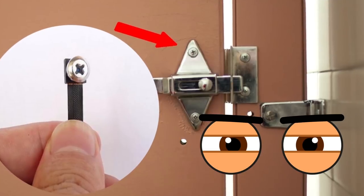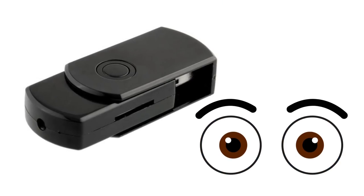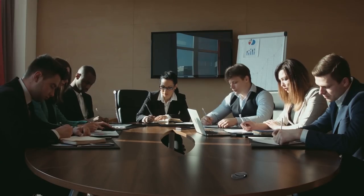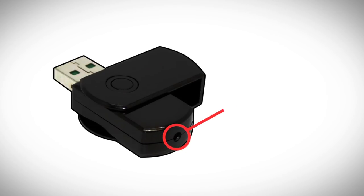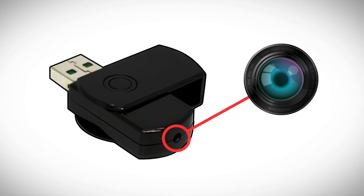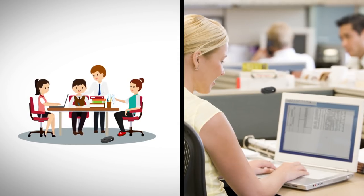But screws aren't the most common objects you should look out for. Flash drives are so common these days that people wouldn't pay attention to one lying around, which is why they're often used to spy on others at work. Check the opposite end of the USB plug — if you see a tiny camera lens, you've found a spy cam flash drive. It's also a telltale sign if you find this storage device strategically placed in unusual areas, such as under a table for peeping on others or near your office cubicle facing your keyboard and monitor to identify your login details.